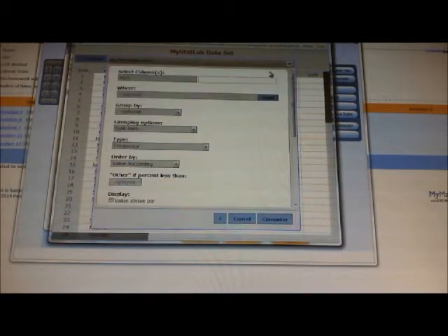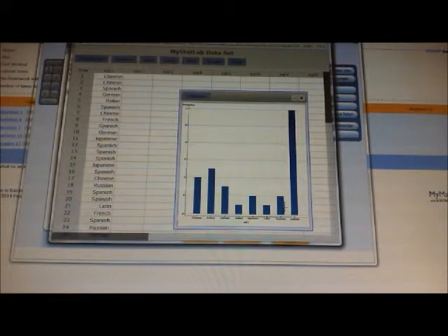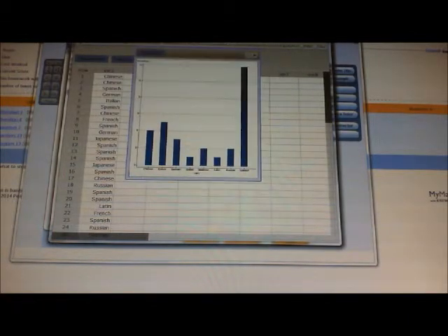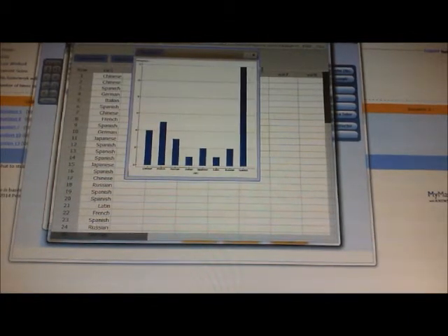And so in Chapter 2, Section 1, they talk about bar charts and pie charts. So if I go to graph, well, let's make a bar chart. Now I don't have a summary of the data, I have all the raw data. So I'm going to hit with data and a variable 1, and I'm going to tell it to compute, and up comes a lovely bar chart. That's a nice looking bar chart.